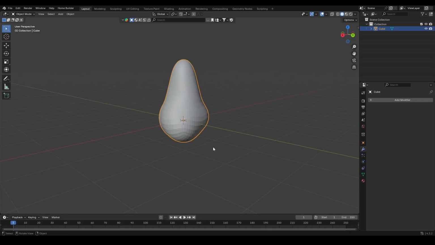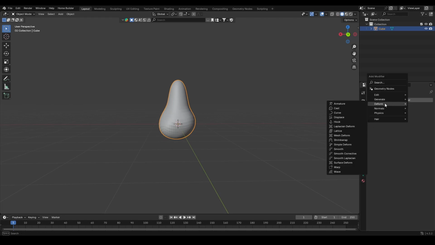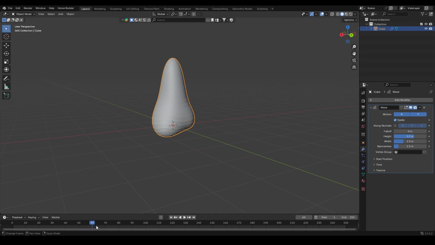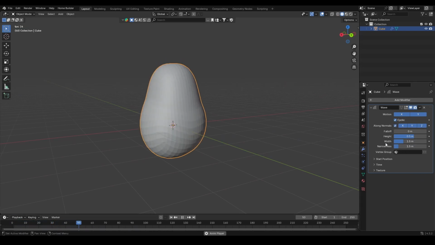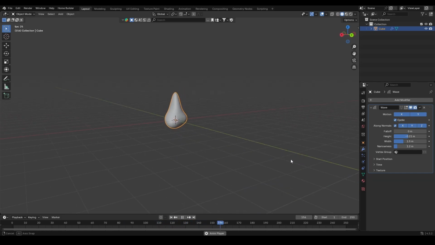The next thing I'm going to do to just add some randomness to my muzzle flash is I'm going to go to the modifiers tab again. I'm going to select deform, and I'm going to go to wave. And now whenever I play it, you can see it's doing this, which is pretty good. It adds some randomness, but I'm just going to tweak some of these values as it plays. I'm going to turn on along normals. There's going to be some pretty drastic changes. Pretty smooth.